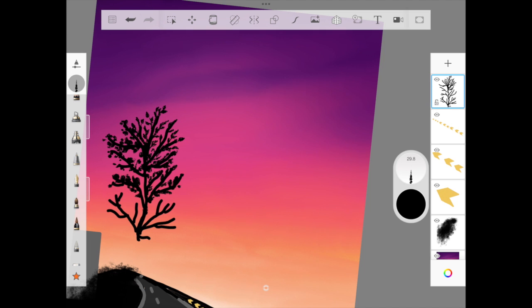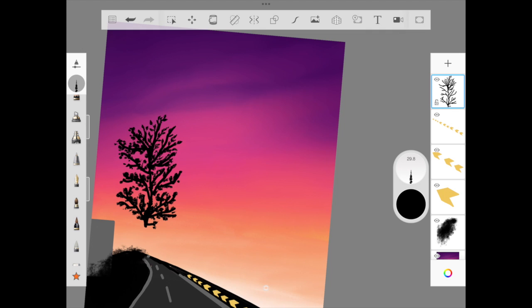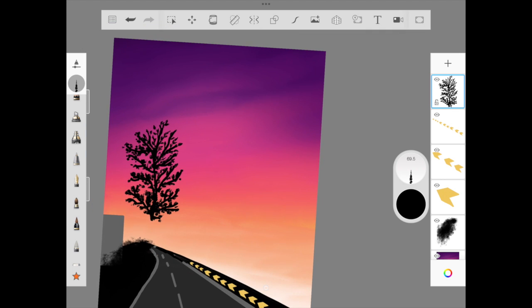So now that I'm at the lower part of the tree, I'm going in a little rougher way by increasing the size of the brush and slowly dabbing it across, because I'm happy with how the top end looked. I'm just going to finish this up and then bring it next to the building layer so that it looks like a tree at a distance and there is also a building at a distance.